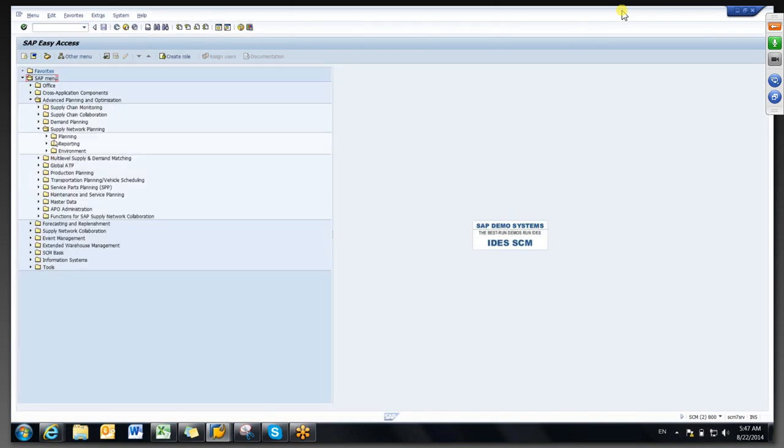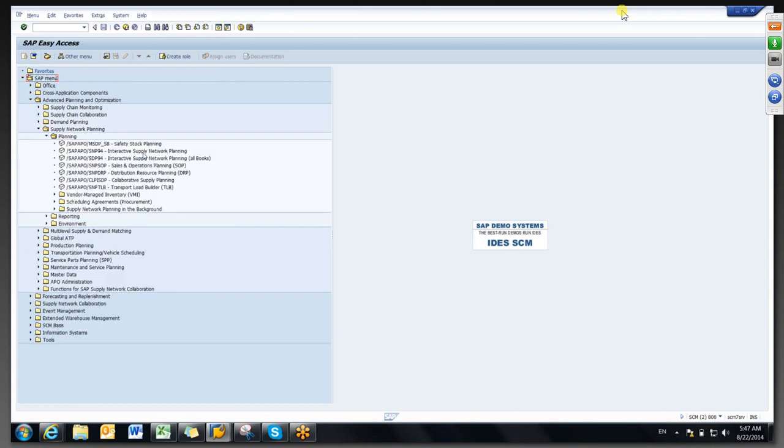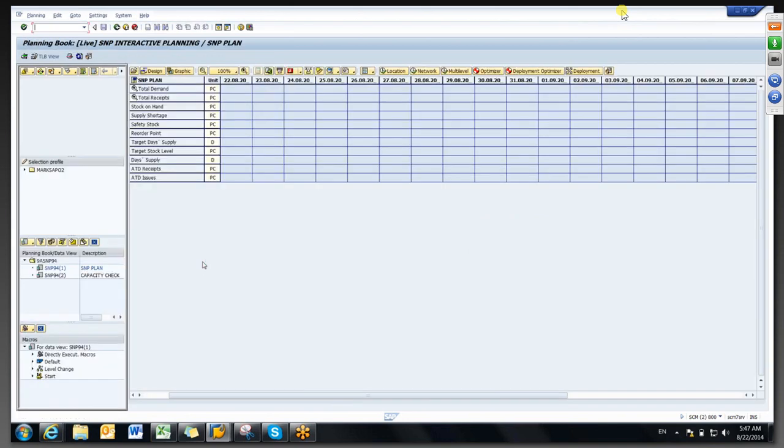we'll have a standard planning book. We have two types of data views.